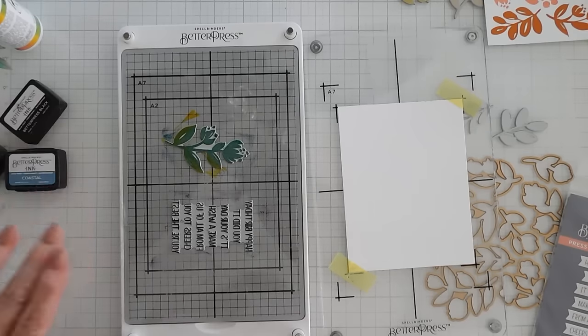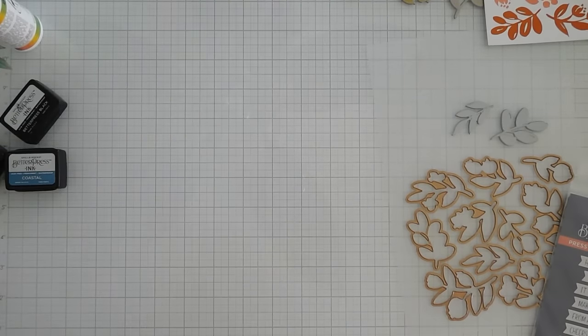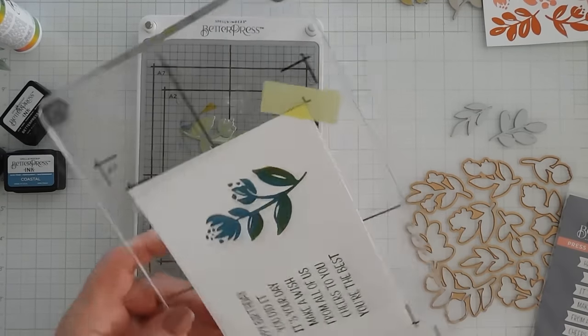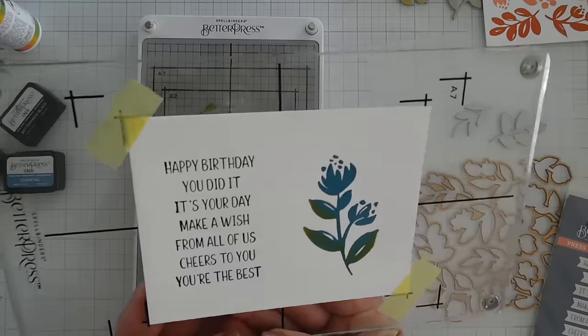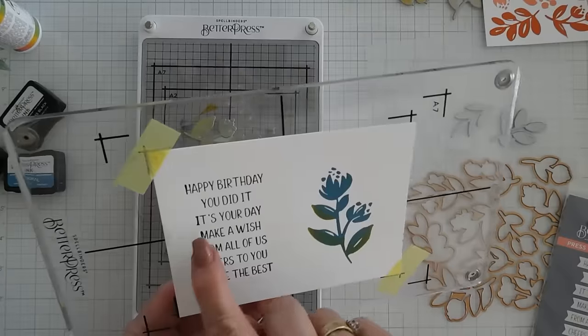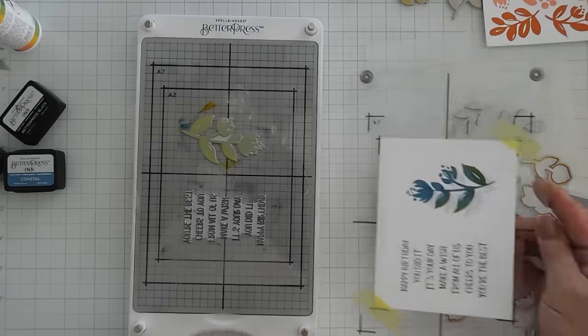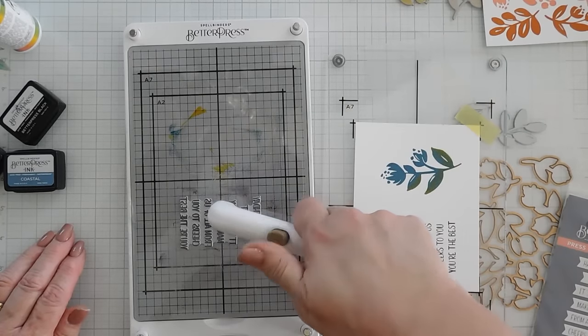This is my theory with this. I'm going to skip the flowers because I'll keep those blue. And we'll see what this does. We might have to do a redo. We'll see. So, let's go ahead and run this through. Oh, that turned out pretty. Kind of got a little heavy-handed here. But I love the way that looks. So, those are done.